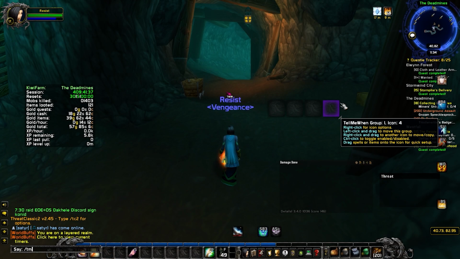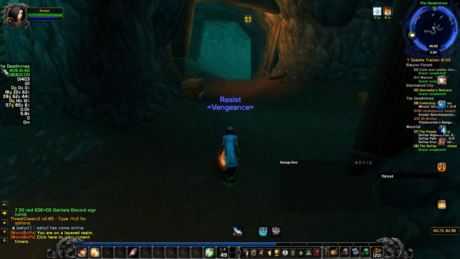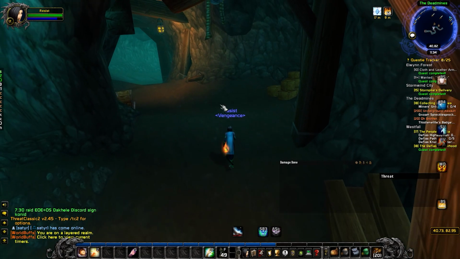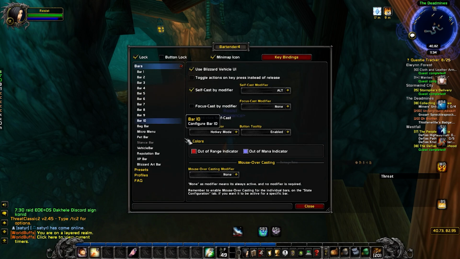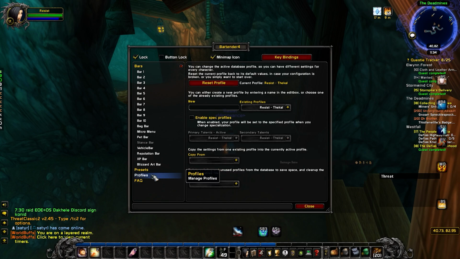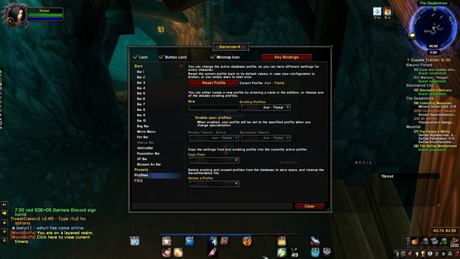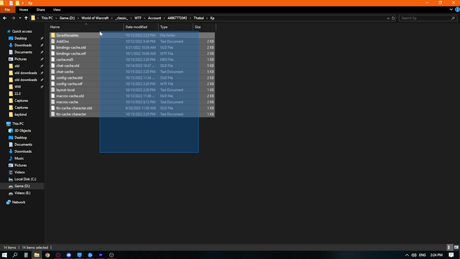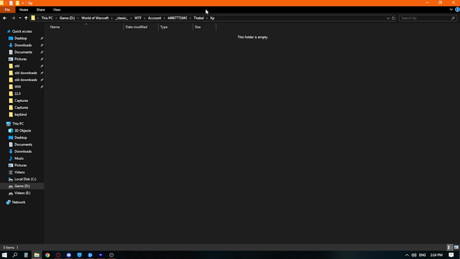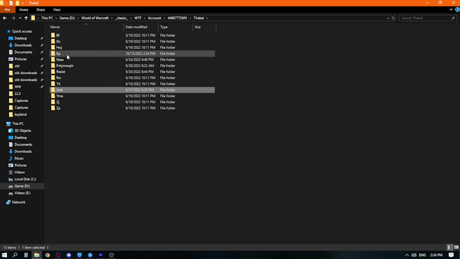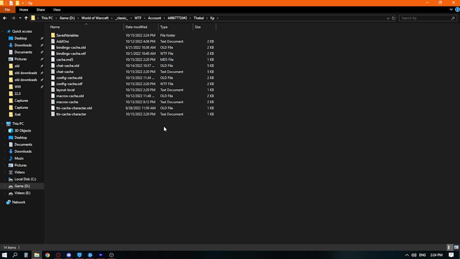What do I mean? For example, you no longer have to spend an hour setting up your Bartender spell bars. Instead, what you do is simply open its settings by typing /Bartender, then go to the Profile tab, and you'll see Xret Addons. Click, and everything should look like mine on that specific addon, for example. If you can't find any option with my name as a profile, then try this one out. Find your own character's folder, delete all data inside, then copy paste all Xret files in there. That's the last thing you can do. If it doesn't work, then you have to set the addons manually.